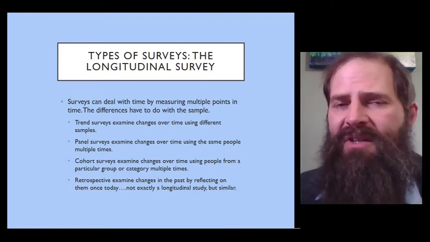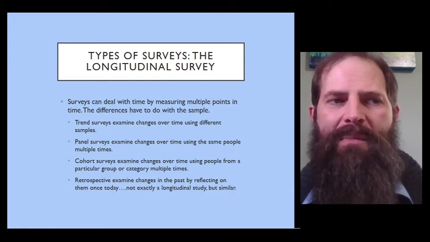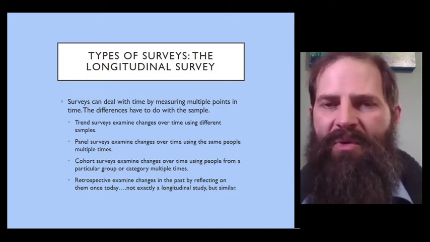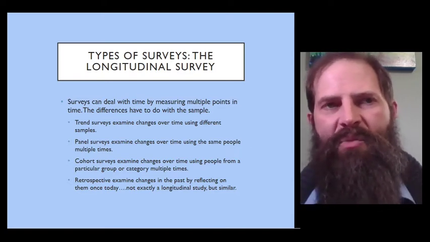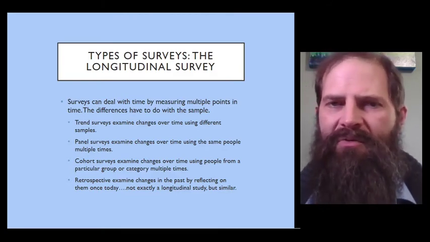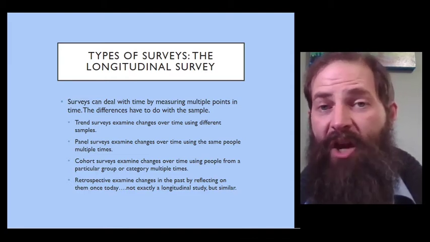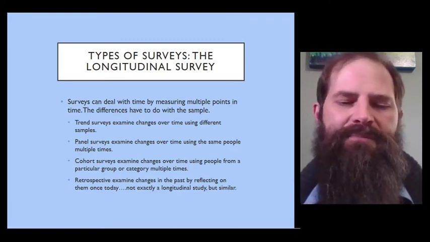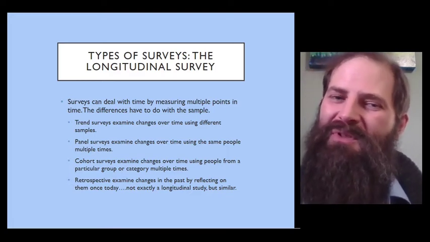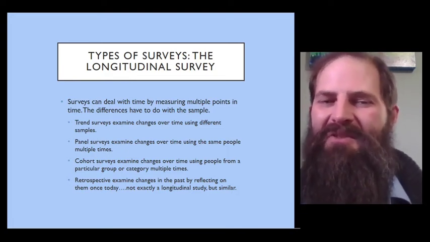Likewise, with cohort surveys, which feel kind of similar, we examine changes over time using people from a particular group. We might not use the same people as we did in a panel survey, but we might isolate a particular group that we want to study and look at them at multiple times. So pretend that I want to study a particular kind of rock climber, say the sport rock climber, which is a very popular form of climbing in the Red. I could specifically study sport climbers and take people from that cohort or group and study them repeatedly. In that sense, it's kind of like the panel survey, doing it multiple times, but I'm using different people. But with the cohort study, at least I'm keeping the same kind of group. With the trend survey, of course, we're using different people each time, so that's also very similar to the cohort survey.